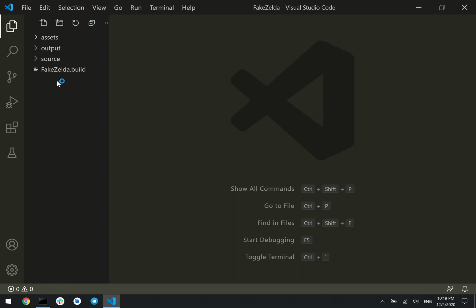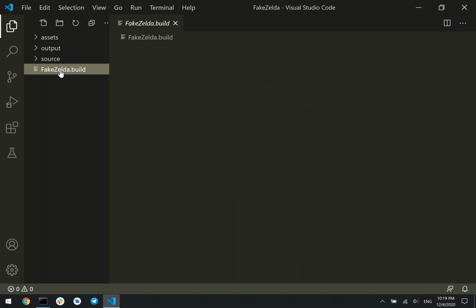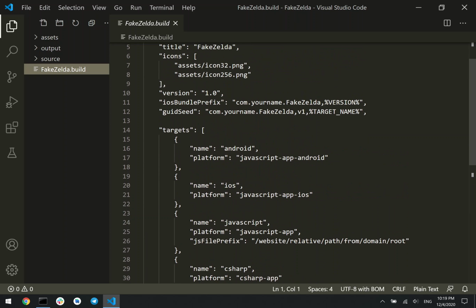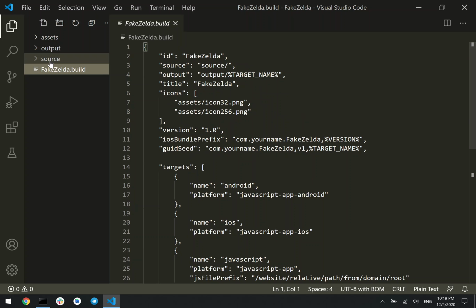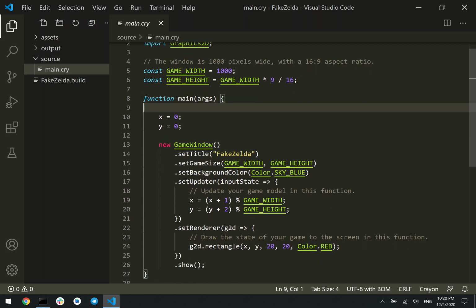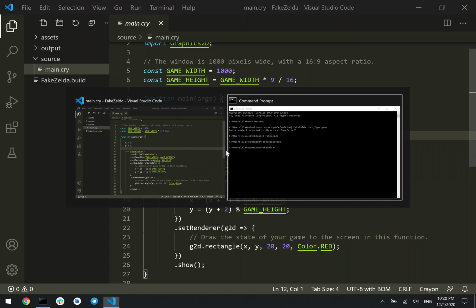So at the base of the project, you have this build file, which is basically just a JSON file with some metadata-y things in them. I'm not going to get too much into this in this video. Here under source, you have your main file, which, because I said the project type was a game, just creates a default game from a template. And this default project just creates a new game window with this box that, well, I guess I could just show it.